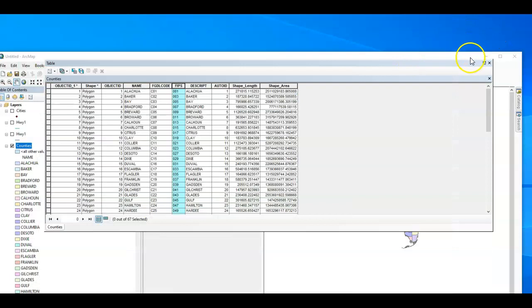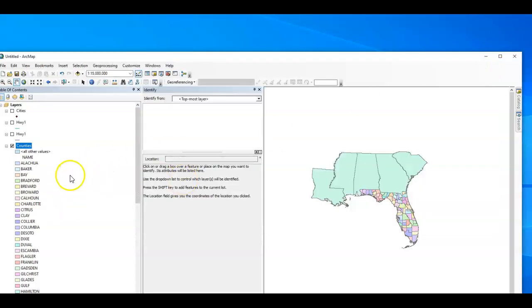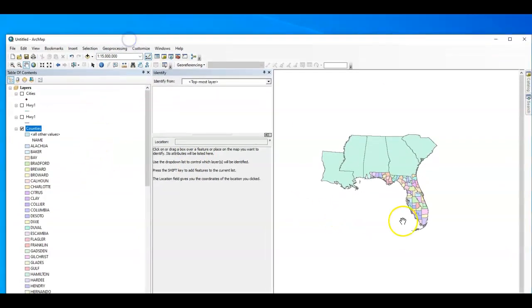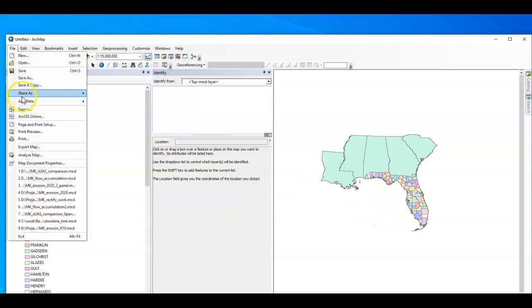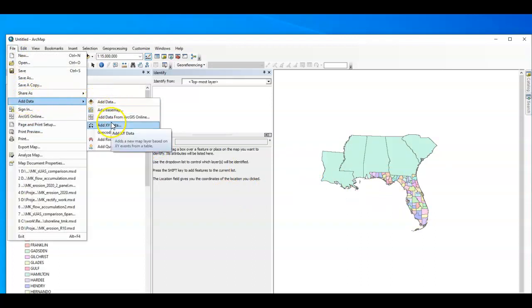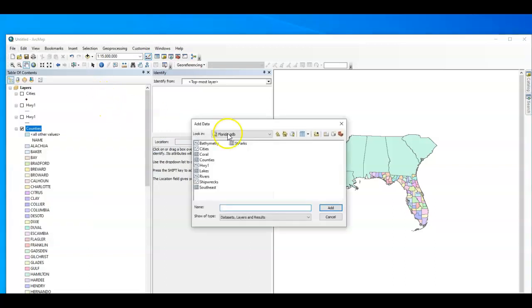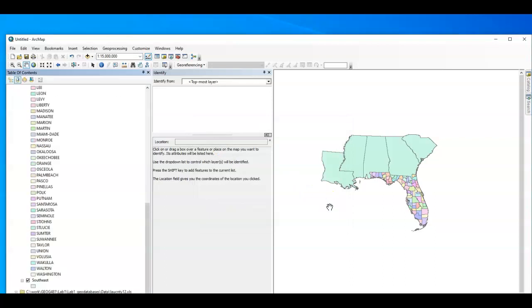So now what I want to do is bring that edited Excel tab into ArcMap, because right now ArcMap doesn't know that it exists. But it has the data that I want to map. I don't want this crazy pastel coloring. I want it to be colored by unemployment rate. So I'm going to go to File, Add Data. I just want to add data, and we're going to go to this one, and I'm going to choose this tab that I made. And here it is, okay?